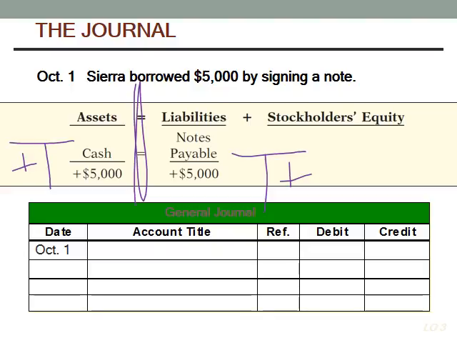Okay, so now we've got my debit and my credit. Remember that debits always hit the general journal first, so we have cash is our debit of $5,000, followed by notes payable, that's our credit. Okay, we've got one debit, one credit, and debits and credits equal. You can also notice that when we enter our liability, we indent slightly.